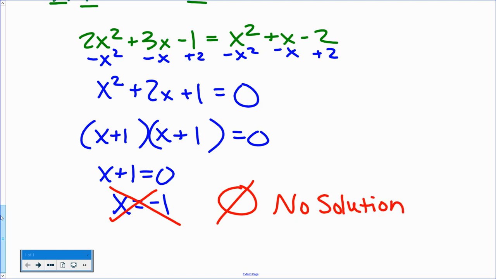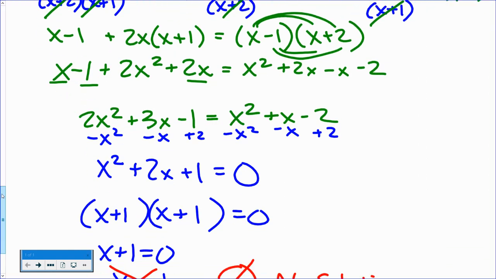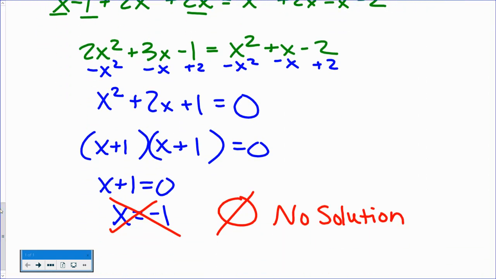I can hear the groans from the video when I teach this problem in class, and I say we go through all that work and there was no answer. Correct. That's possible. So there will be a no solution selection in your homework. You can select it every time if you want. There's about one problem where that happens, so it's not going to happen often. But it can happen, so make sure you're checking those restrictions.